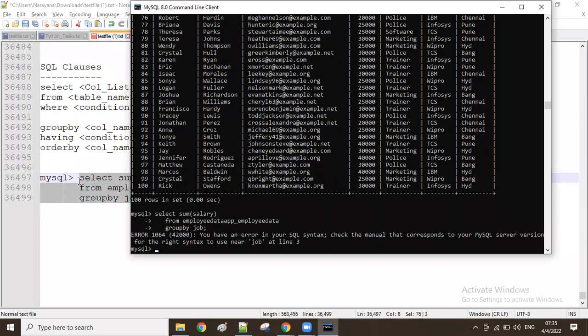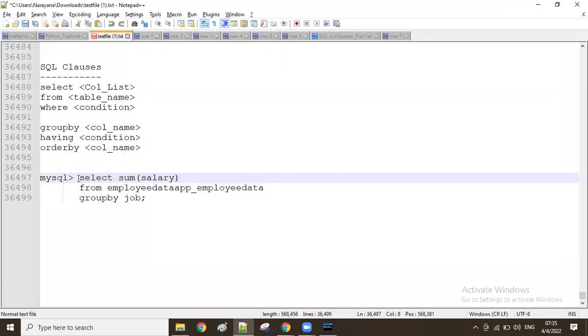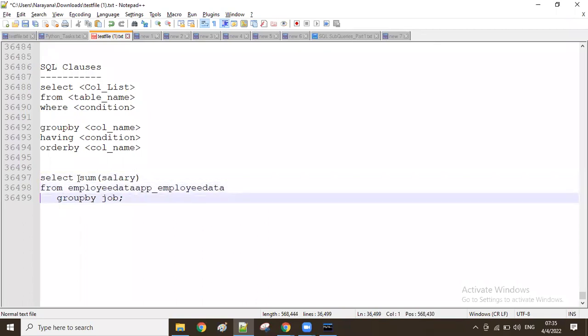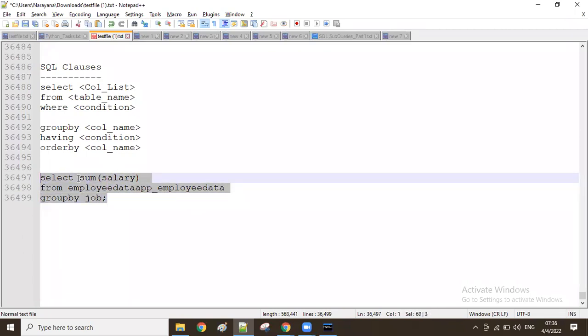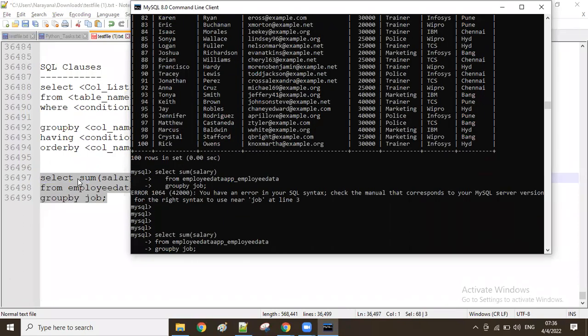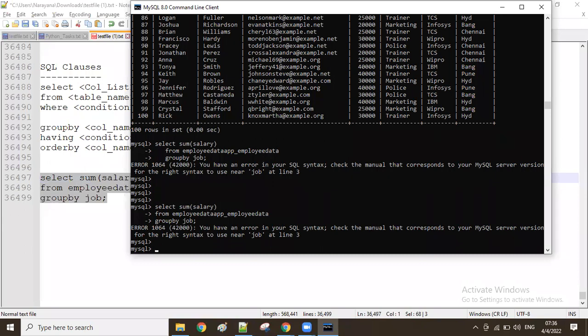Now all of you observe here. It's saying an error on group by job.